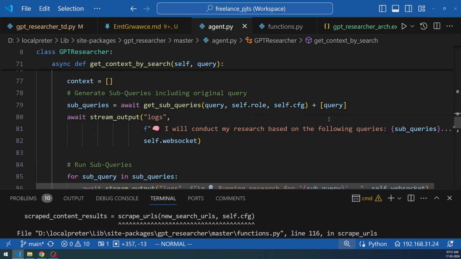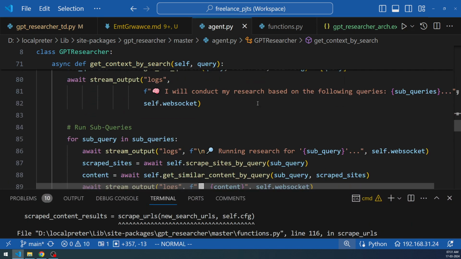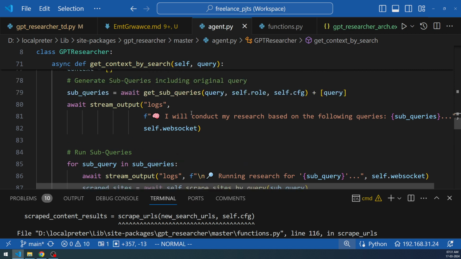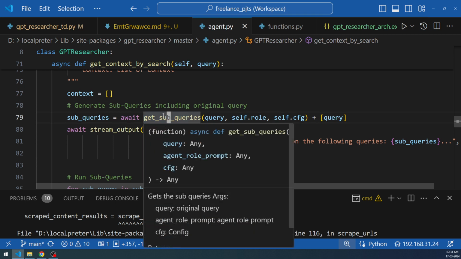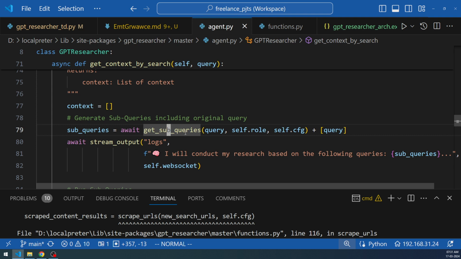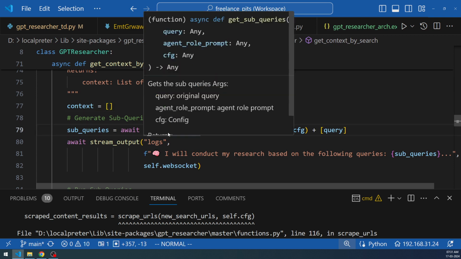And then it starts trying to get the subqueries. Now, what is happening? In order to even start this, it has to first get the subqueries, right? Before this line got executed, the get subqueries line also got executed. That is the key point. So what the agent has done till now is it has taken the query and tried to break it down into subqueries, and this particular function is doing that.